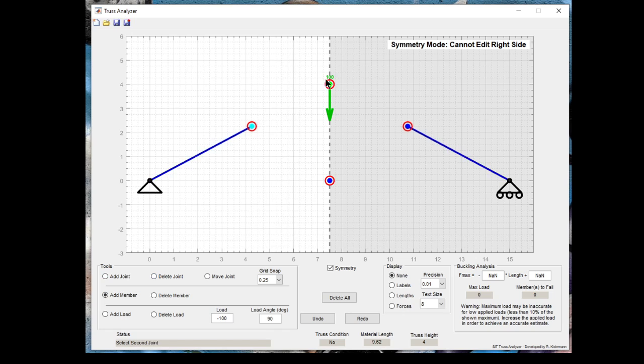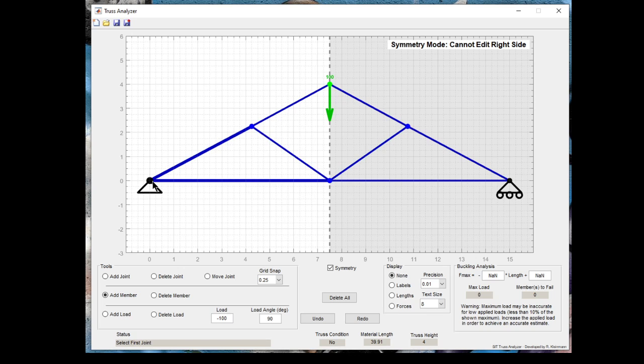Then if I add all my members, we're still not at truss condition down here because I need a member here to get to my correct symmetrical members. Number of members equals 2 times number of joints minus 3. I now have a truss, and I have new load ratios, new links, and new data that I can output. Anyway, that's the basics of the Truss Analyzer. I hope this helped.